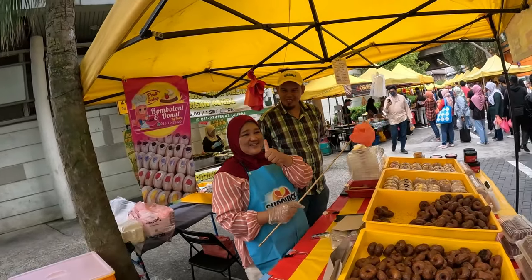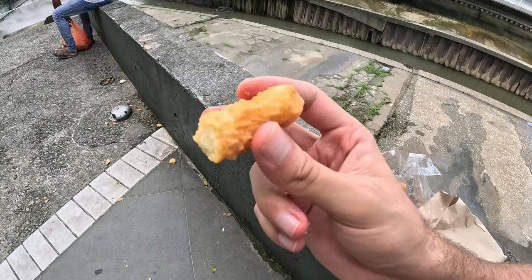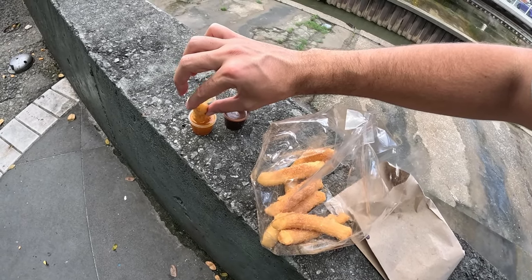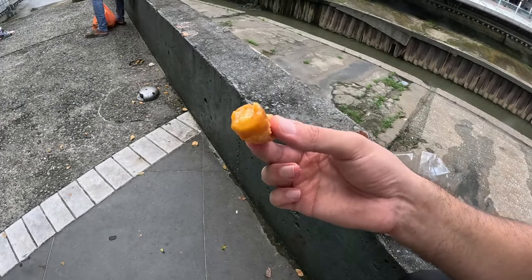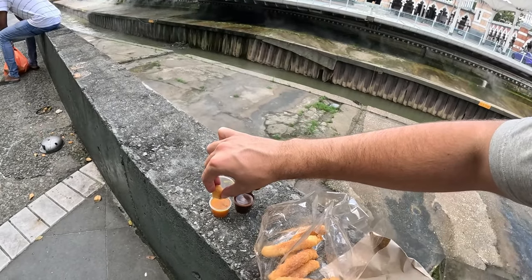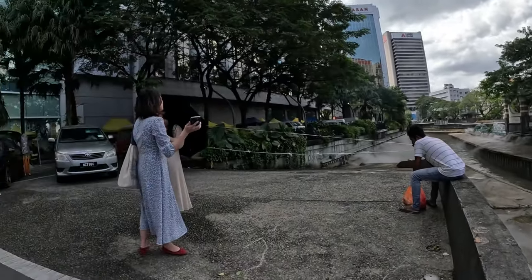All right, I'm gonna finish this up and then we're going to sit down and try all those churros. Here are the churros, dipped in some chocolate sauce — let's give it a try as always. Crunchy and hot, soft on the inside and crunchy from the outside, with the sugary cinnamon stuff on it — so good! I love churros. Maybe not the healthiest snack but one of the tastiest. It's very famous in Mexico and also in the United States. I feel like the caramel is a bit sweeter than the chocolate, but chocolate's pretty good too.